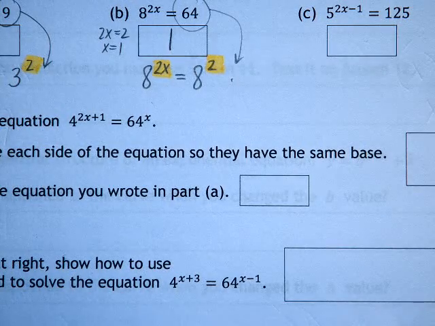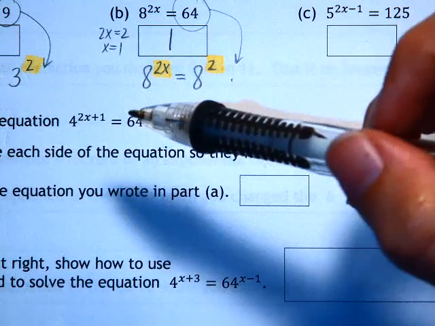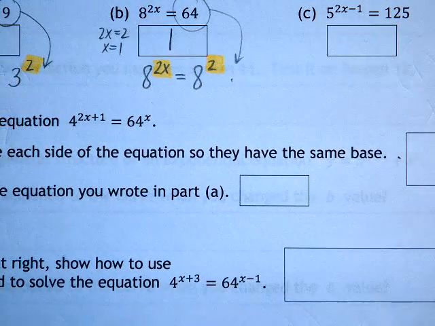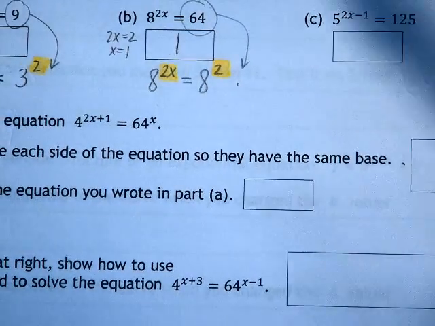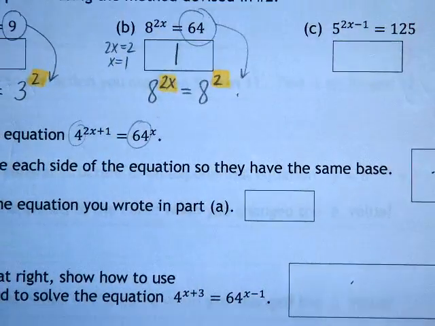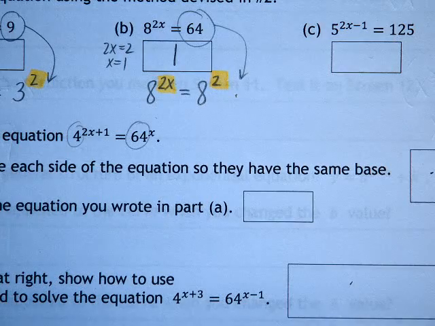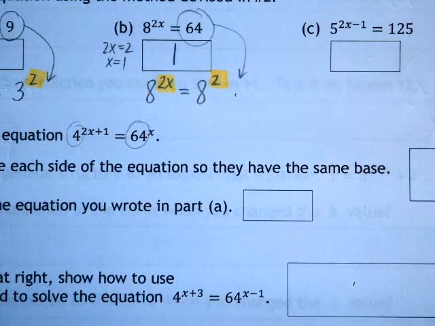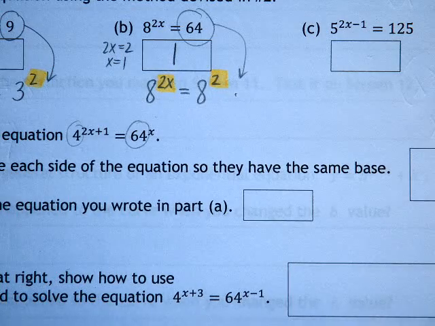But we know that this whole strategy we've been doing today is predicated on common bases. So it looks like we're going to need to rewrite the problem a little bit more carefully to ensure that we can do this common base thing. Now if I look at the numbers in the bases, I have a 4 and a 64. Generally speaking, you'll want to find a good base that you can write both of them with. In other words, a common base.